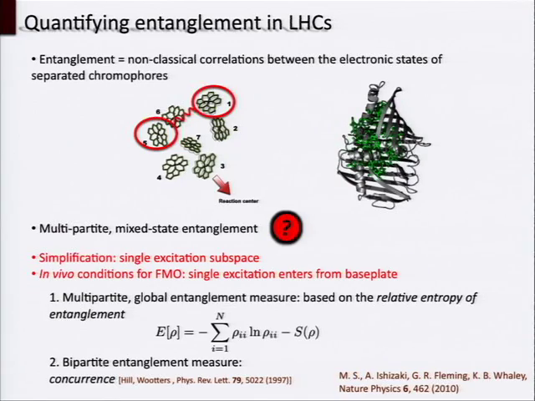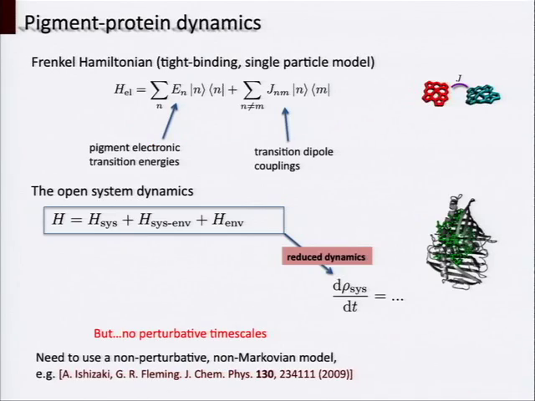Okay. I'm not going to go through the technical details of how you come up with these measures or how to interpret them, but I'm happy to talk about that at the end if there's time. And then the other measure of entanglement I'm going to use is a standard measure called the concurrence. It's just a measure of bipartite entanglement. So I single out 2 particular chromophores and I ask how entangled they are. Okay, and I'm going to use the concurrence for that purpose.